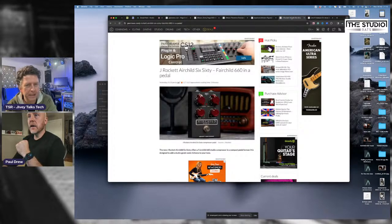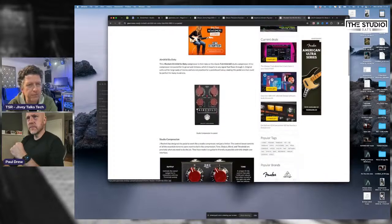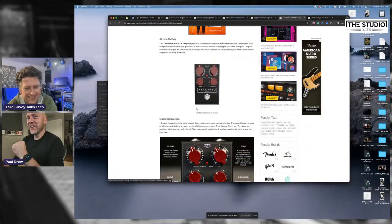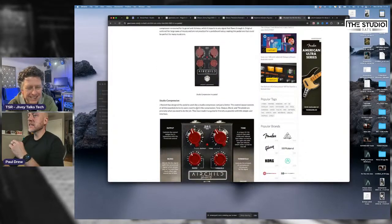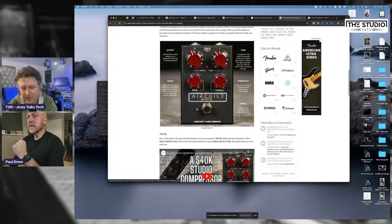The J Rocket Air Child 660. Very cool. Yeah, it's really good. Really heavy. Well, there's 35 tubes in it. 35 tubes? 20 tubes, I think, in the 660, isn't there? So the 670 has the extra ones for the valving and the biasing.